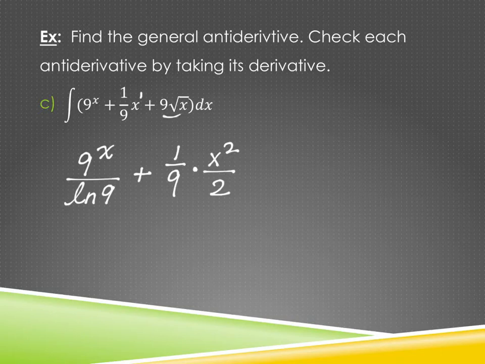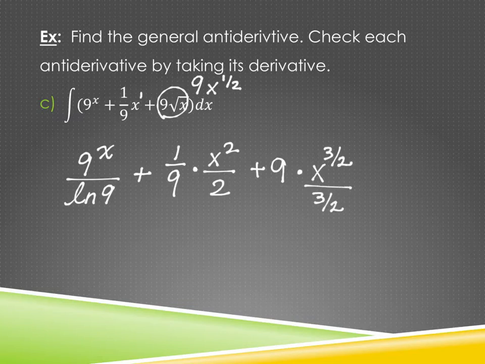And the last one, I know we've talked about this, but it might be something you just don't deal with very often. The power 1/2 is the same thing as a square root. So it's another power rule problem, just like the one before. The 9 will stay, but I need to increase my exponent by 1. So what is 1/2 increased by 1? 3 halves. So I'm going to multiply this by x to the 3 halves, and then I would divide by 3 halves. Now that's really ugly, the dividing by the 3 halves, and it's really not all that pretty that it's written as 1/9 times x squared over 2.